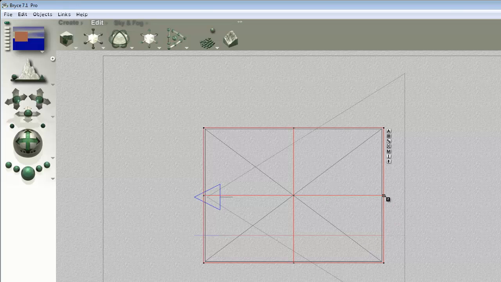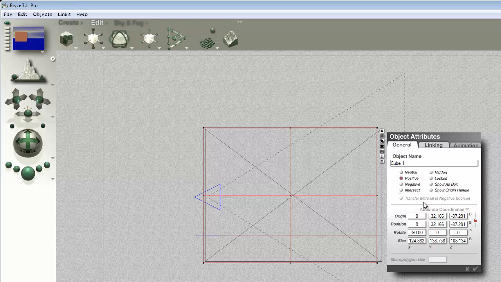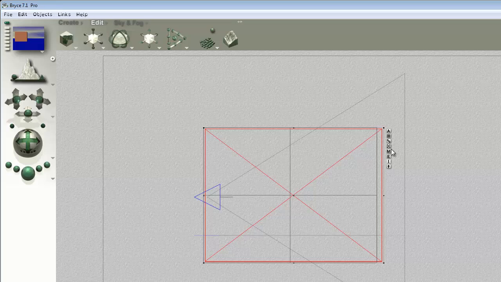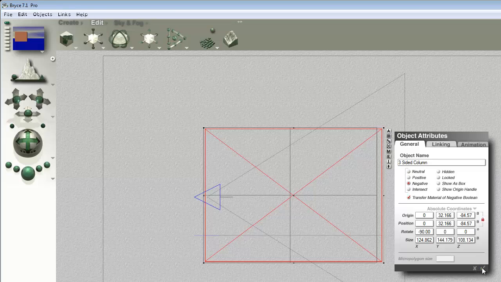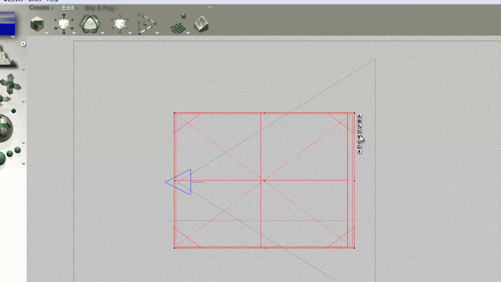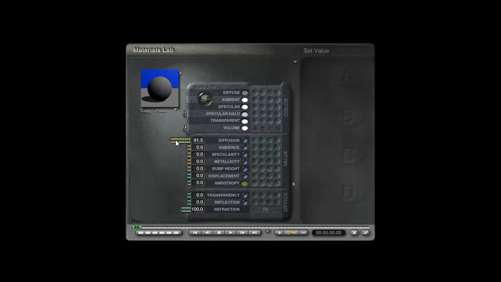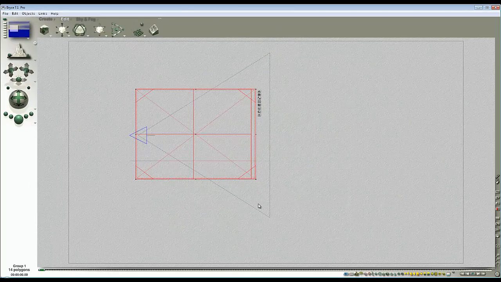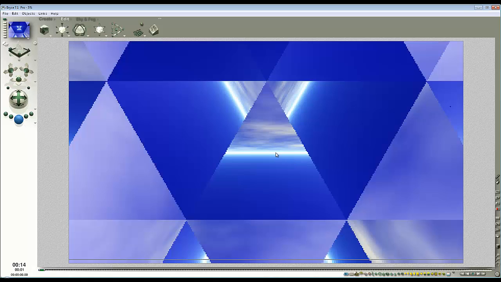What I want to do is just take this edge here and move it back slightly so the initial shape is poking out the front. The attributes of this box want to be changed to positive, check out of there, and then the inner shape, the attributes want to be negative, check out of there, select both of them, group them, and then modify the material. So reset to default grey, get rid of the diffuse, make it a perfectly reflecting mirror, and get rid of shadow casting. And that, if everything's been done right, switch to the camera view, perspective camera view, keyboard shortcut 1, will give us our mirrored box for the kaleidoscope effect.